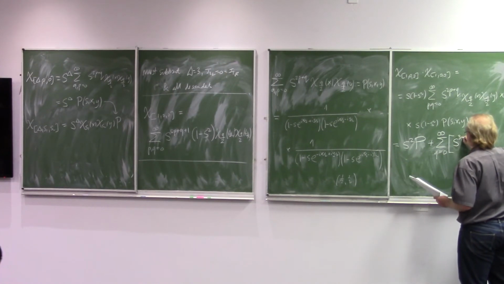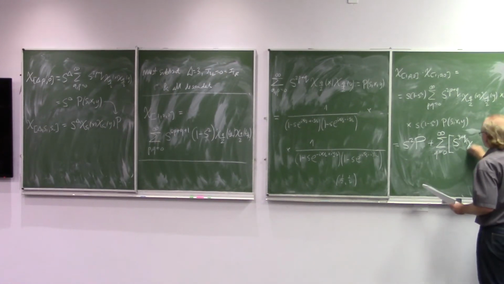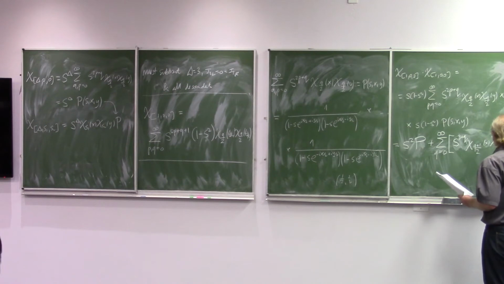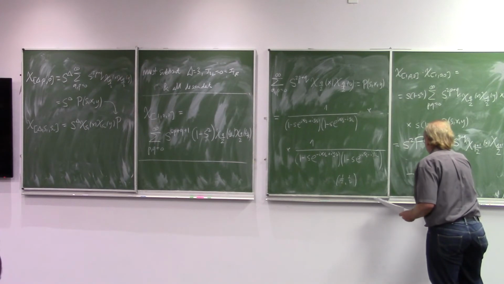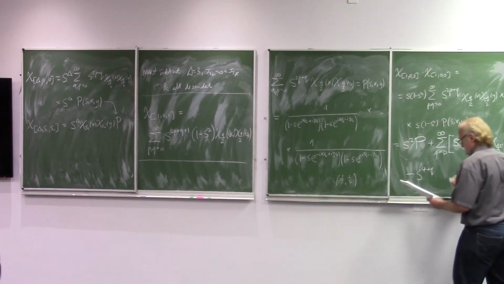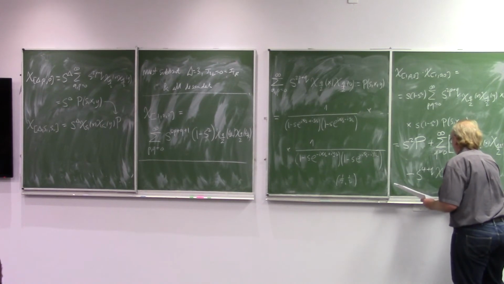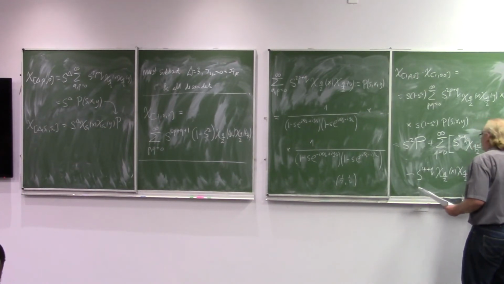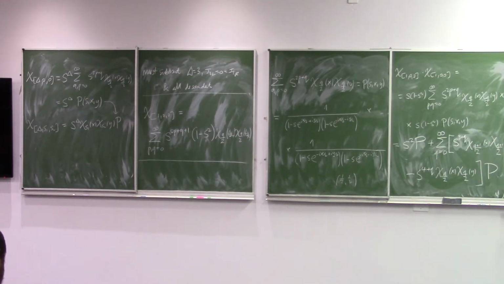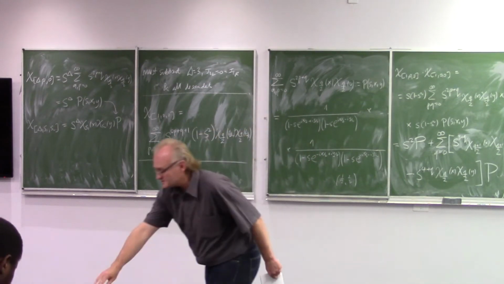S to the 3 plus q, chi q plus 1 over 2 x, chi q plus 1 over 2 y, minus s to the 4 plus q, chi q over 2 of x, chi q over 2 of y. I did nothing fancy here, I just rearranged the terms. That's all I've done. Now, we have to take a look at this formula and interpret it. And there's a nice interpretation.